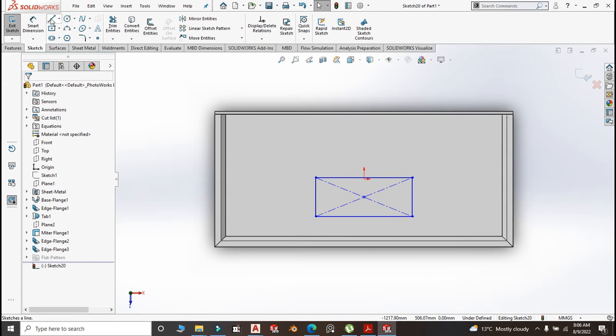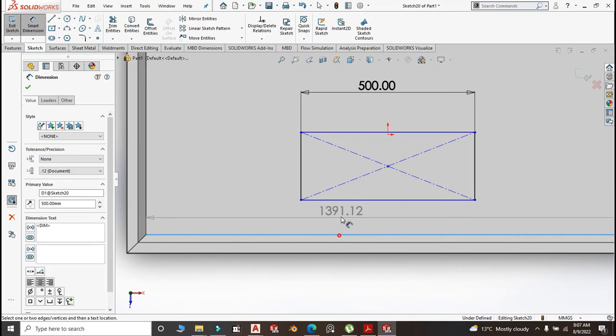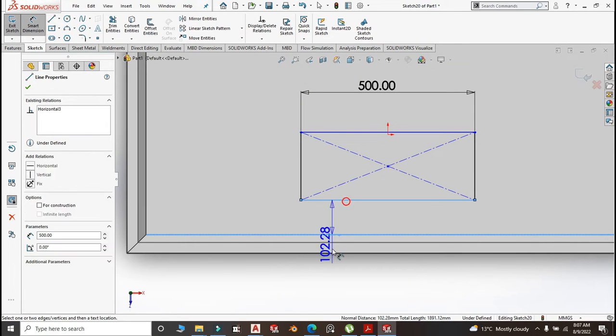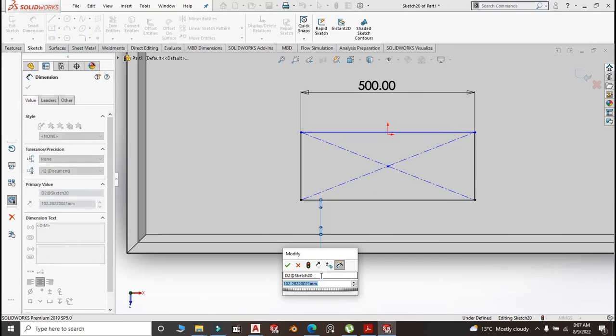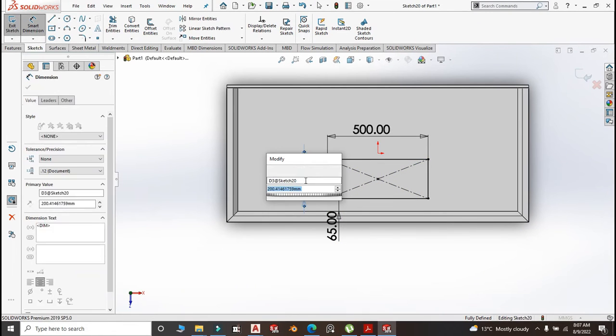Just make sure that it is vertical. And smart dimension, this is 500, and from this edge to this point of the line, make it 65mm, and this is 400mm.